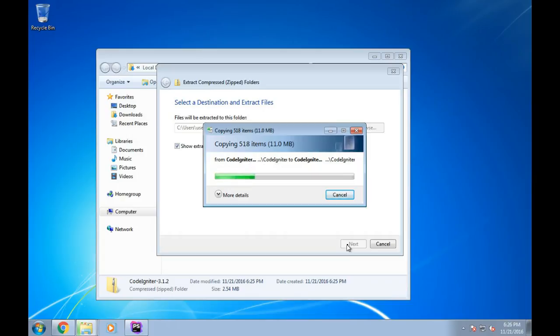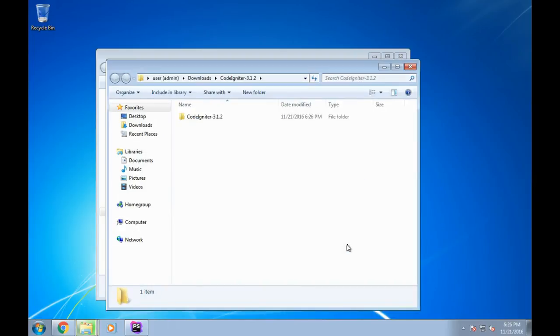So CodeIgniter is a very popular framework that's used within PHP. What it does is it brings PHP into an object-oriented style of development, and it gives us very clean separation of concerns. It uses a design pattern, so that we can use something called MVC, Model View Controller. And I'll explain that to you once we get this set up.